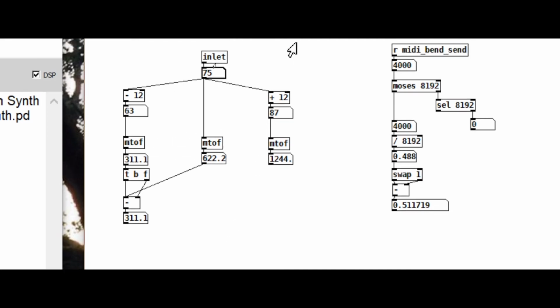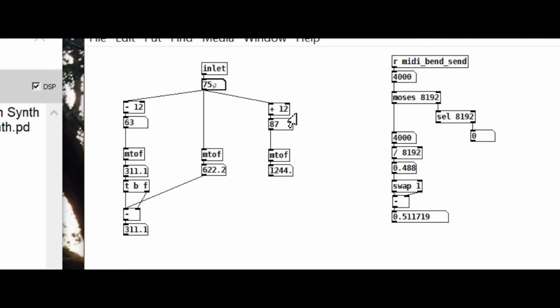But that's if you're using octaves. I like to set this up so that maybe in the future I will have the actual range changeable, where it won't always be an octave or 12 here, where you can have it bend up and down different semitones. So I'm going to continue to set this up the way I am, because in the future, if we want to be able to adjust how many semitones it bends, we can easily do that by just having new numbers come in here.